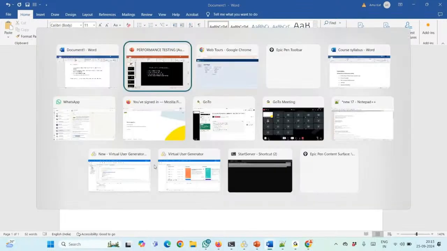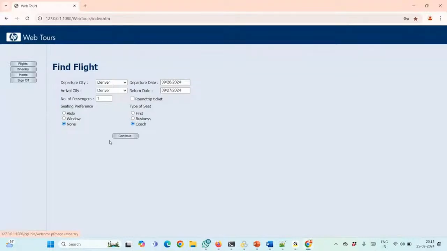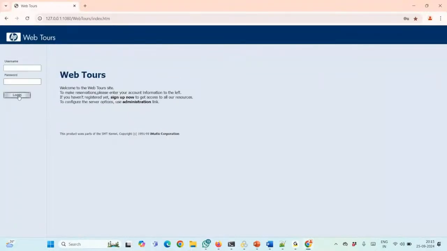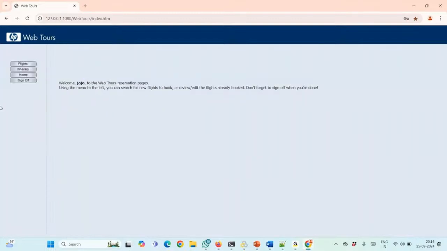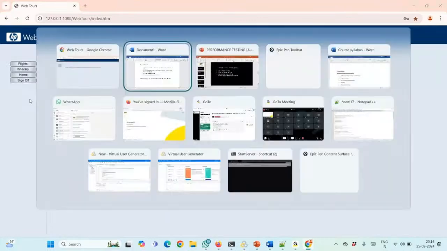If you consider the same application, whenever you are trying to log in, if the login button is not working, then it can't be considered a performance issue. If we are facing any issues while logging in, definitely the functional team is going to handle that, and they are going to check with the development team and fix that issue. Why exactly is the login button not working?